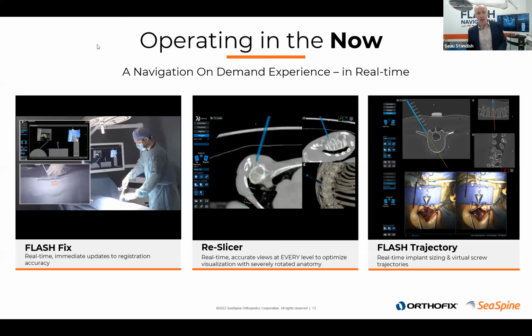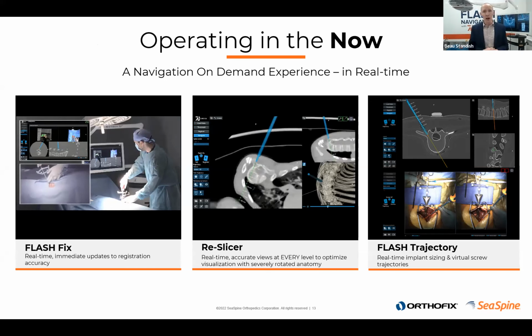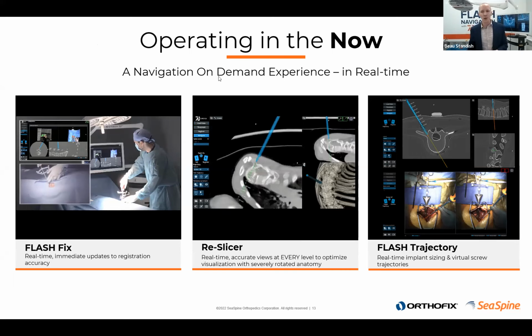Further into the deformity market, where we're growing quite quickly in the adult and pediatric. Here's a deformity, a scoliotic case, and when you're looking at the radiological views, the axial and sagittal, a lot of times those images can be very hard to interpret because of the curvature of the spine. Well, we allow real-time reslicing in the operating room so you can regain an axial or sagittal type look.